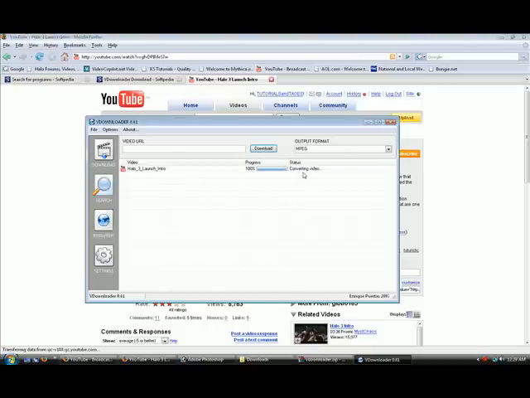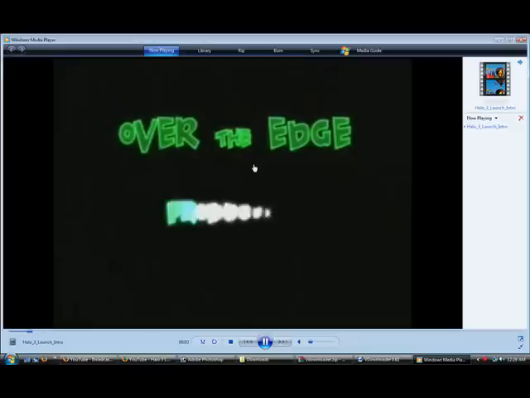Now after it does that, it'll be converting video. It better not take long. I tried making this tutorial earlier, and I had like a 10-minute video. There we go. It's done. The longer the video, the longer it takes to convert it, and the higher the file size. After it's done, all you have to do is double-click it. I'll turn down the volume where you guys can still hear me. And then it comes up. Notice the quality isn't very good. That's because this isn't the real intro, plus it's MPEG.